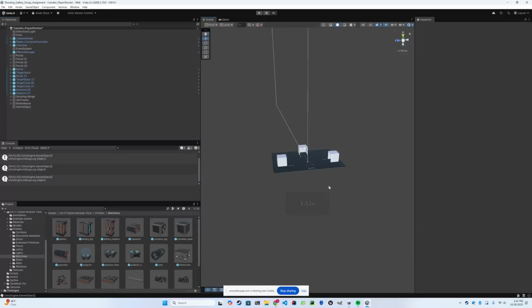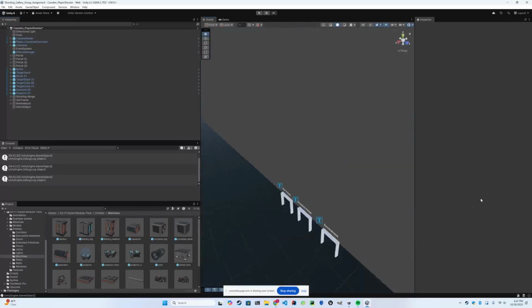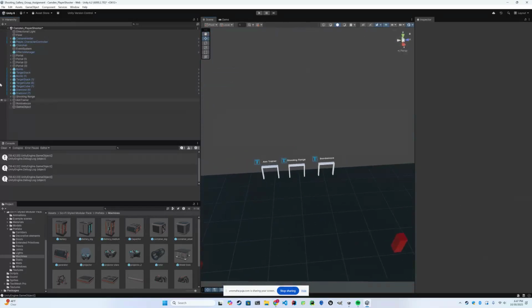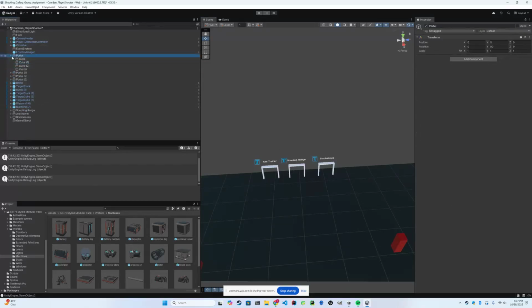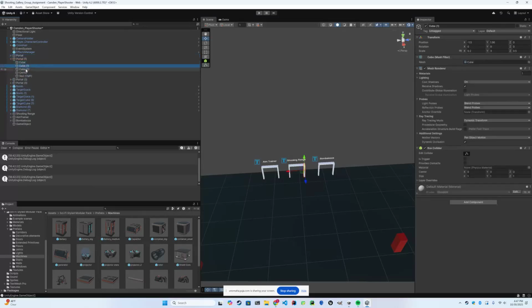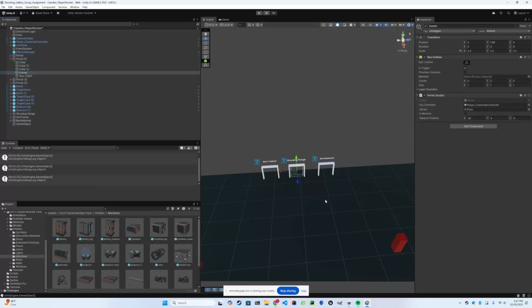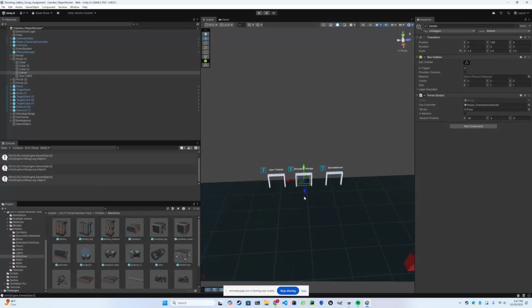Another useful case is with the portals. We don't really want to collide with the sides of the portal to actually teleport. So what you do is you have the three cubes, and then you have this invisible center game object where if you only touch the center, then you teleport.